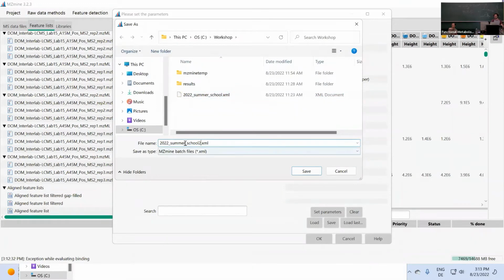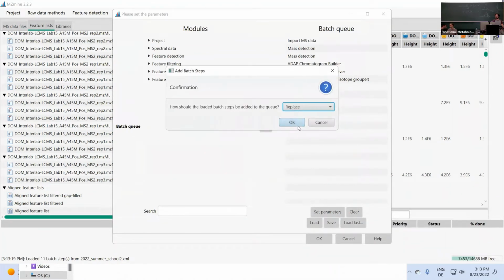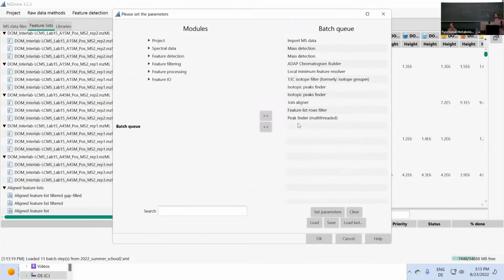I could save it here, and later on I can reload all the batch steps from disk. I can also share it with my collaborators, and they can work off the batch that I created. And it's way easier to set up all the parameters and to add new steps to it.